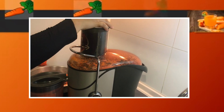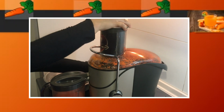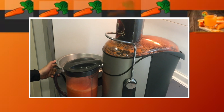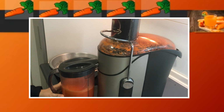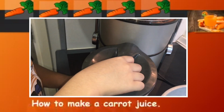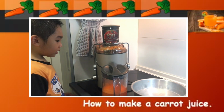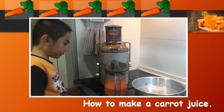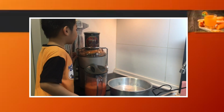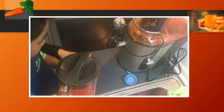Carrot juice. Wow! Look at that! This is the carrot juice. What's inside? It's carrot juice. Smells like carrots. Yum yum. Finish. Wow! Very good. Well done. Look at that. It's the carrot juice. Yummy. What's in the container?